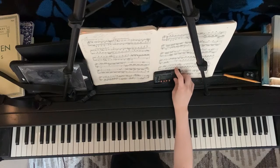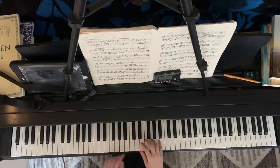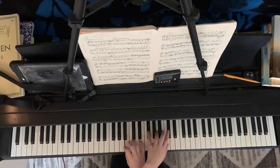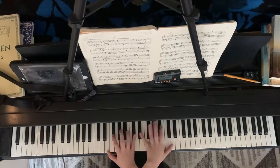Let's overemphasize every single note though. Two, three, four. Like that. Pay attention to fingering.